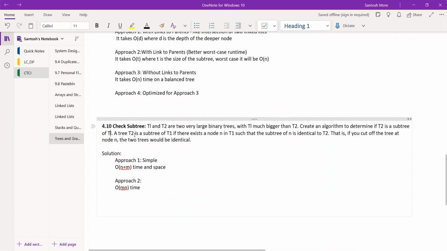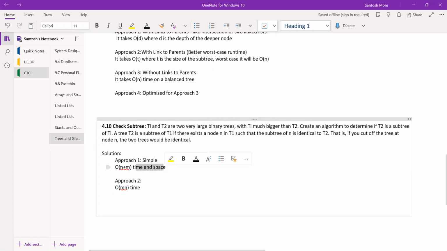So what does that mean? A tree T2 is a subtree of T1 if there exists a node n in T1 such that the subtree of n is identical to T2, right? That is, if you cut the tree at node n, the two trees would be identical. Okay, so there are two approaches. One is a very simple approach: just convert the whole tree into an array, and then find it.